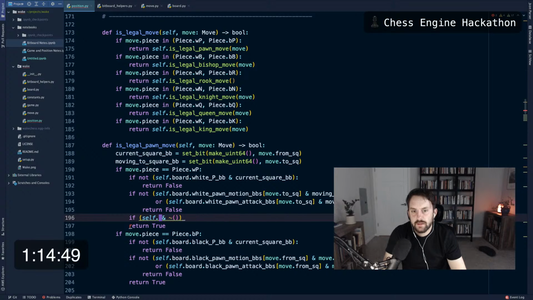Because I have the white pawn attacks and not moving 2 square bitboard.